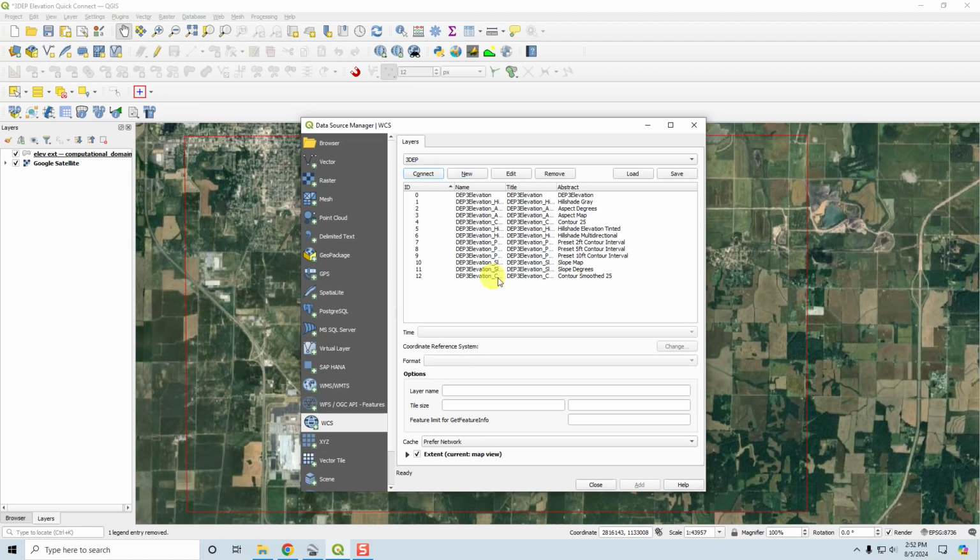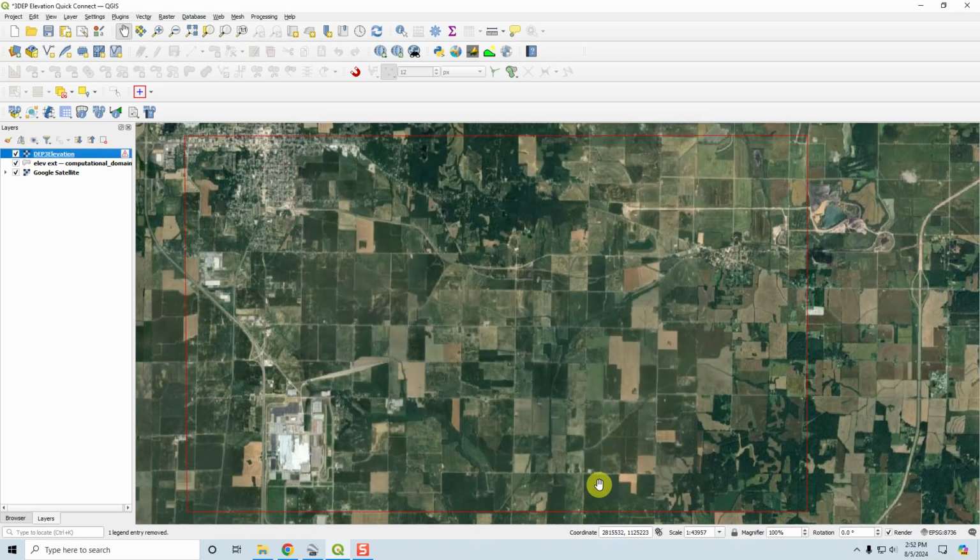Be careful, don't start randomly clicking in here. Just get the one you want, and it's usually this one. You don't really want other ones. And then I will click Add. Okay, so as soon as that populates, you should be able to close this window. You should be basically done with this window.